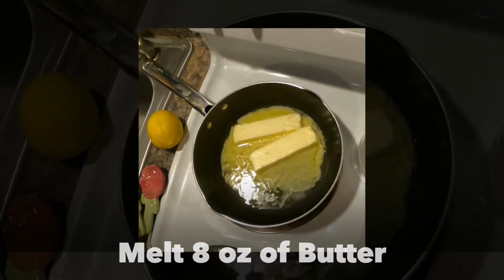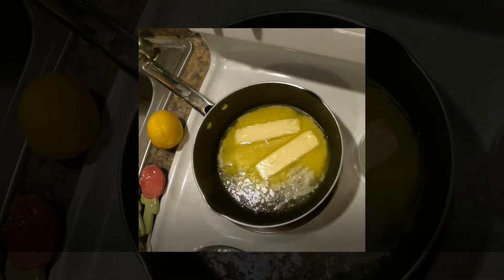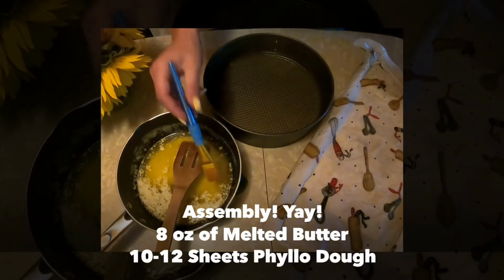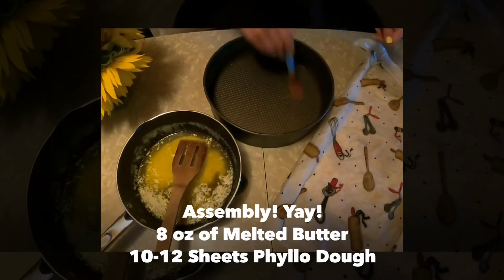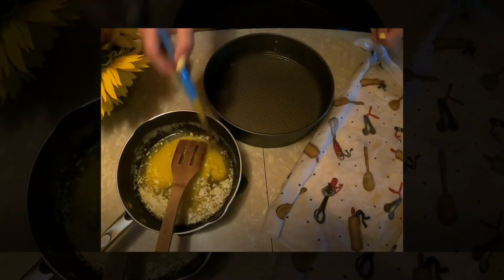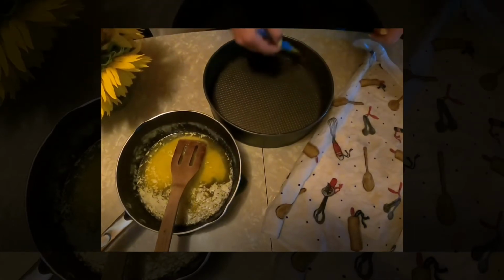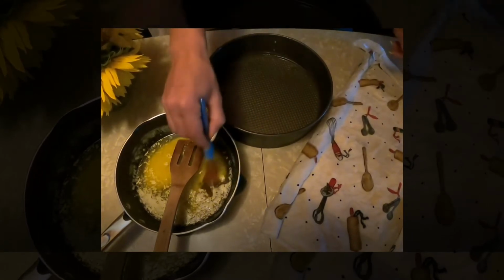Melt 8 ounces of butter over medium heat. Now for the assembly of this masterpiece. I'm gonna soak this brush real good and just make sure that I have everything super well coated on the bottom of this springform pan, because again, this is going to get super duper sticky, and I believe that this is going to be somewhat complicated, so this is gonna be a fun journey for us. I'm excited. Again, I hope that you are. I'm just gonna make sure that this is down the sides as well.